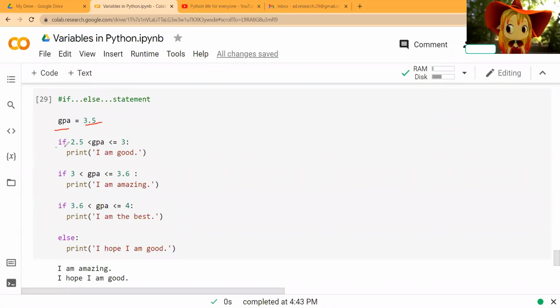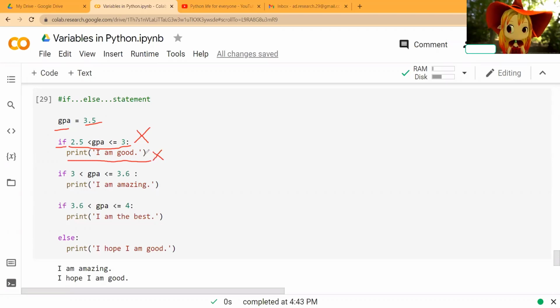So the first if statement says that if GPA is between 2.5 and 3, then print out I am good. And because our GPA has a value of 3.5, this first if statement is false. So Python will not execute this line of coding for you.